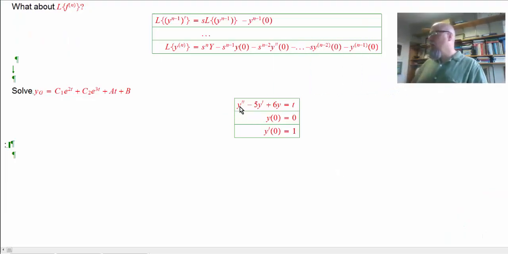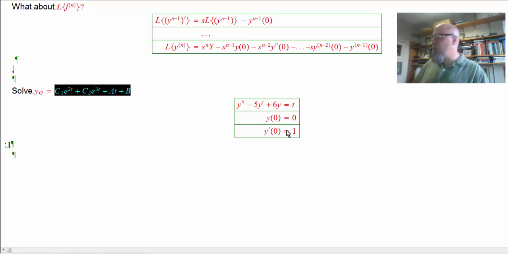So here's a problem. I look at this linear second order constant coefficient non-homogeneous differential equation. If I were to solve it by getting the eigenvalues, getting the particular solution, and adding it to the homogeneous solution, I would see that the eigenvalues would be 2 and 3. So this portion would be the homogeneous solution. The particular solution would be a line, because I'm trying to hit a line, so A would be some number, B would be some number. I would probably use undetermined coefficients to figure out A and B. So this is the form of the solution that I expect.